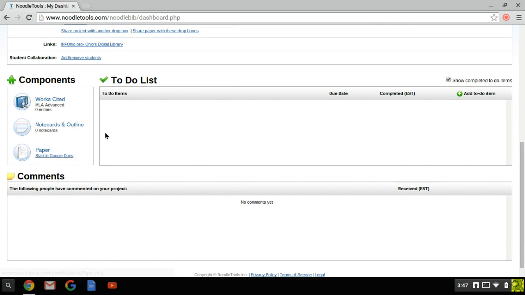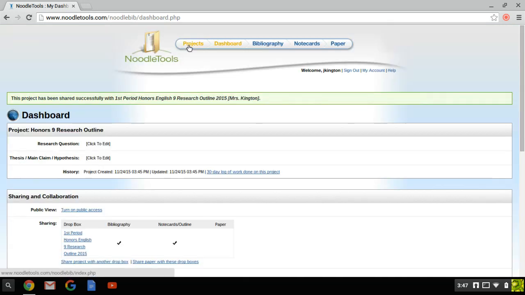Another way you can navigate through the aspects of your project is at the toolbar at the top of the screen. And notice these go from broad to more specific. And also they're organized in the order in which you would complete them. So you would create your project in the dashboard, organize your project here. You would create a bibliography as you're gathering and evaluating secondary sources. You would take textual evidence from those sources and put them onto note cards. And lastly, use all of that information to compose your paper, which for this particular project will never turn into a fully written essay. You're just creating the outline for an essay.